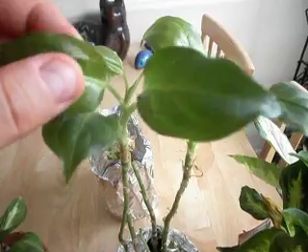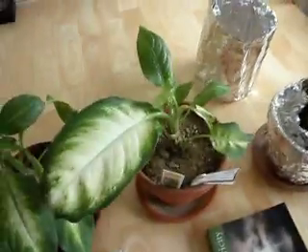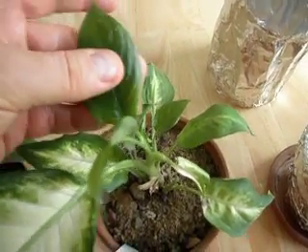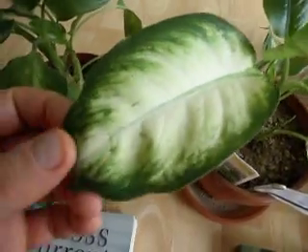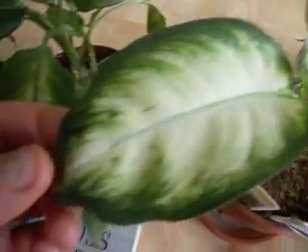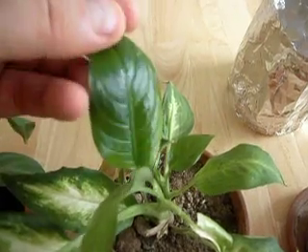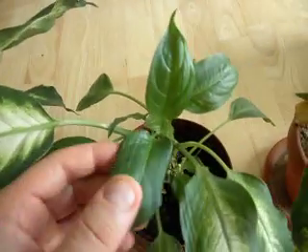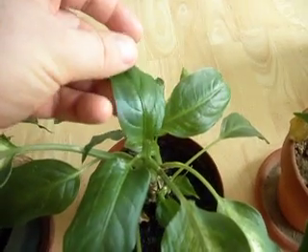This plant deformed in my digital television field. I've noticed that I've actually been able to produce the deformity on other plants. This particular plant is sitting on my table where I would run my electromagnetic radiation experiments. As you can see, this is one of the original leaves — and this is what the new growth looks like, so it's deformed in a very similar fashion. And with this other plant, the same thing's going on: we've got the original growth and we've got the new growth, which is very small, no patterning, and very glossy leaves.